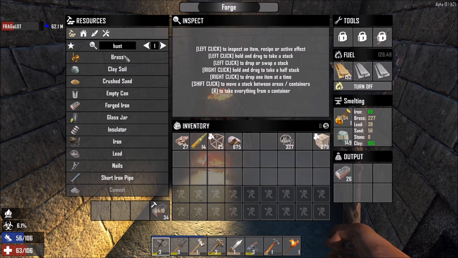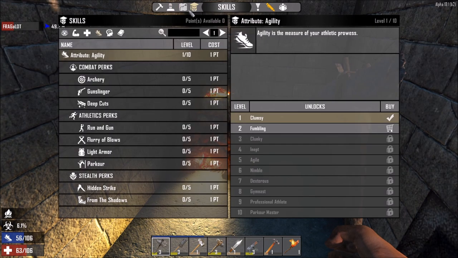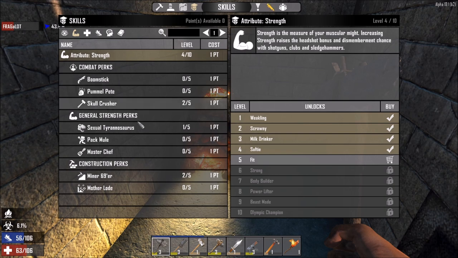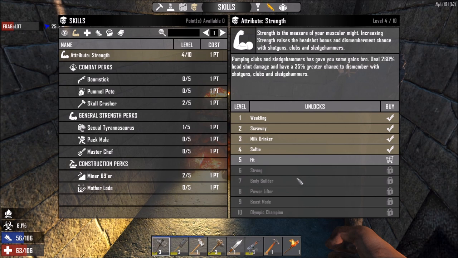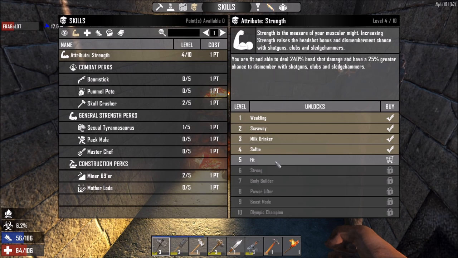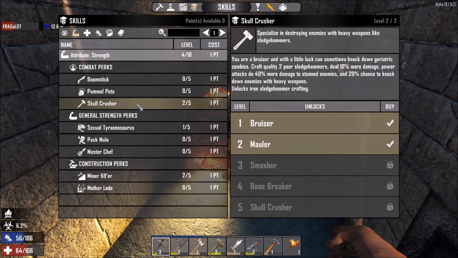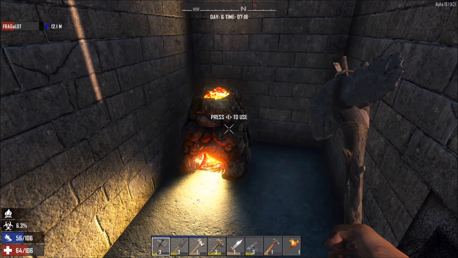So I'm going through the strength line, so I'll be making sledgehammers. I may just put another point into fit next time so I can make even better sledgehammers, but I need to put mine in cardio so I can gain more stamina. Because I need 2 points, one to get my strength up and one to increase my skull crusher by 1 point. I need strength level 5 for smasher, 7 for bone breaker, and 10 for skull crusher.